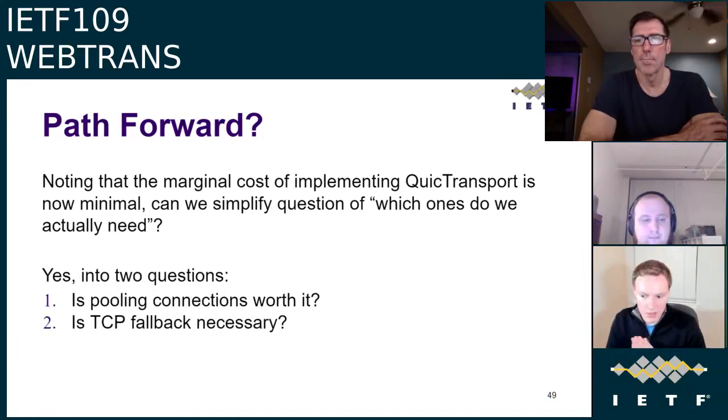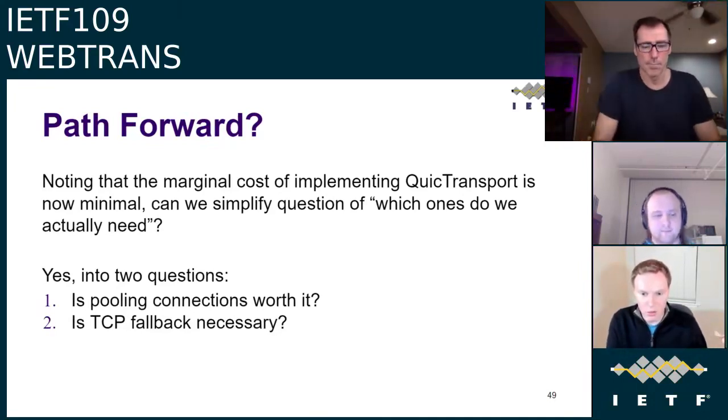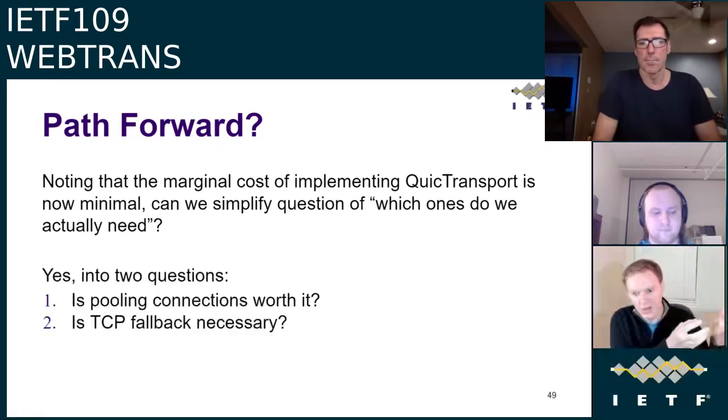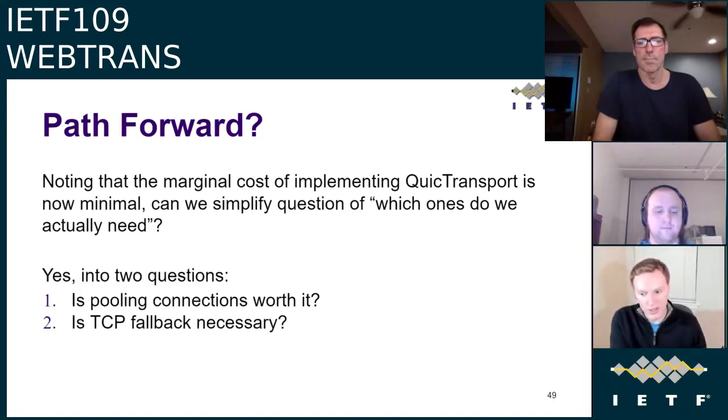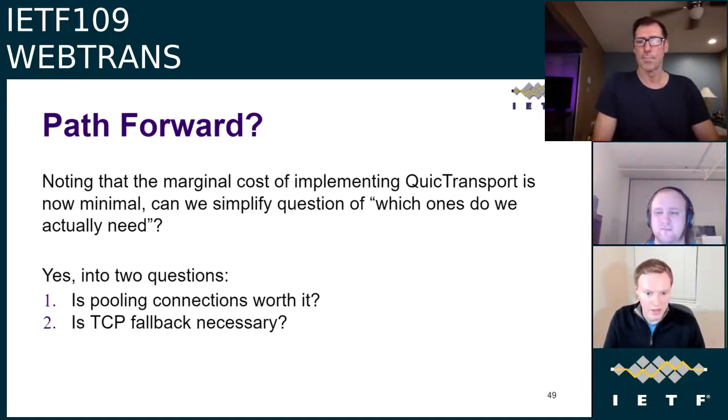But I think we need some way, both for WebTransport and potentially even just in the rest of QUIC and the other use cases for QUIC, to be able to have that fallback. Either it seems like we end up pushing everything that needs that fallback up to H3 and then going sideways to H2, or we need to define something that allows us to do that kind of unidirectional and bidirectional stream multiplexing over something that does traverse the corners of the internet where QUIC doesn't. And we can do that without HTTP, and that would be great, but it does seem as though some sort of a fallback is necessary.